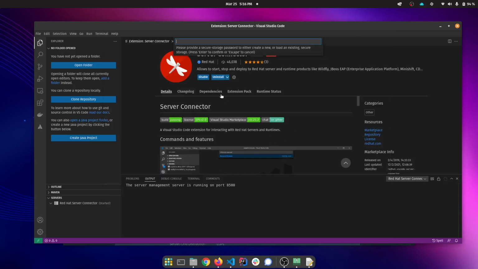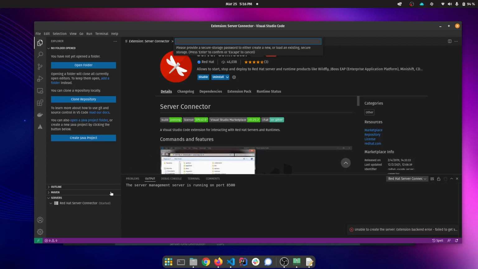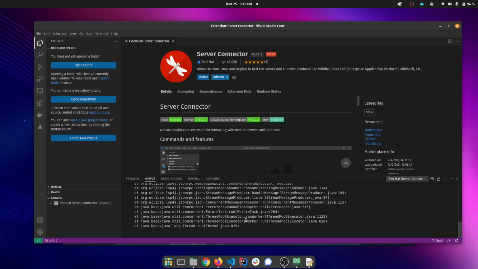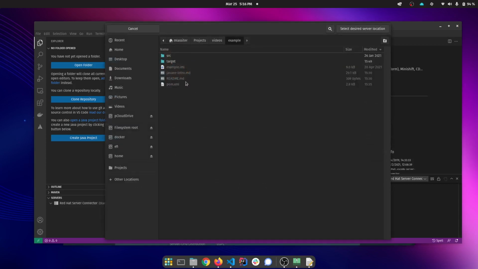Now, the first time you do this after installing this extension, it's going to prompt you for a secure storage password. It's related to the RSP, which is this process that Red Hat has created to manage running server instances and securely storing, I think, credentials in some kind of secure storage. It's a little fuzzy to me, I admit, but I will say no matter what you do here, it's not going to work. So I just hit escape. And so the first time, you're just going to get this stack. Go ahead and go back and add it again, and you won't be prompted for that again.